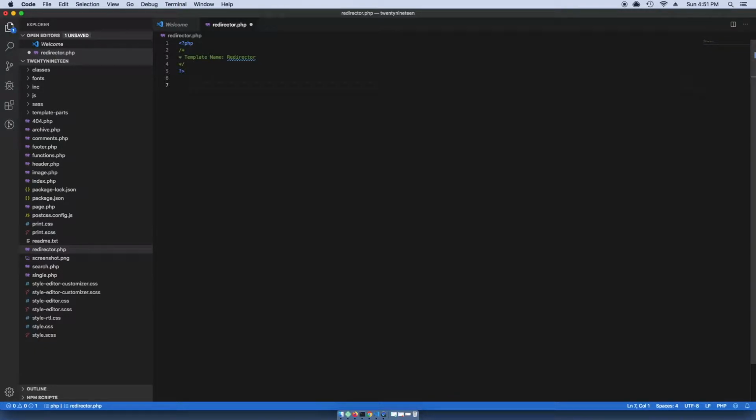Now in our template, we're going to want to take the value from the redirector field and use that to redirect to the page. So what I like to do first is just make sure I'm actually getting the value. I removed the closing bracket for PHP because now we're going to be using PHP, whereas before I was just printing out plain text, so that's why I closed it out. So we're going to use get_field, and get_field is from Advanced Custom Fields, and I know that I called that field redirector. We have that, and then I'm just going to echo out the value of the URL.